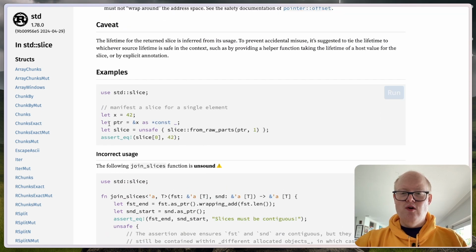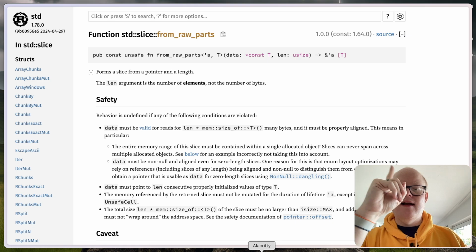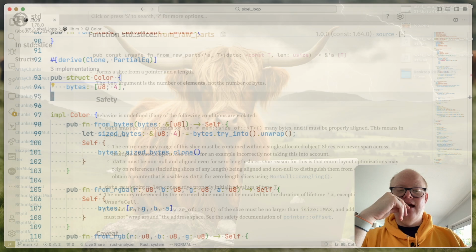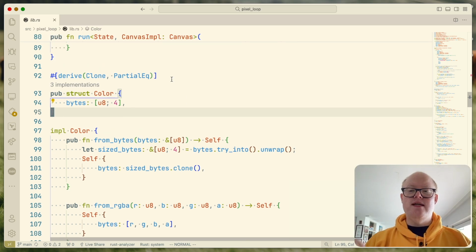So how this works is you have some sort of constant data pointer, and then you can simply make a slice out of that. And I guess we can use that with our color if we make sure something is defined. First of all, I guess we need to change our color definition.